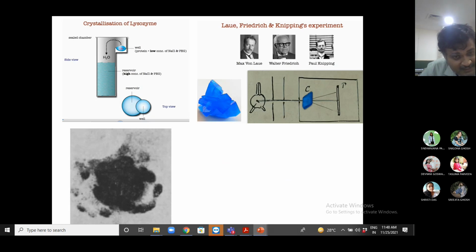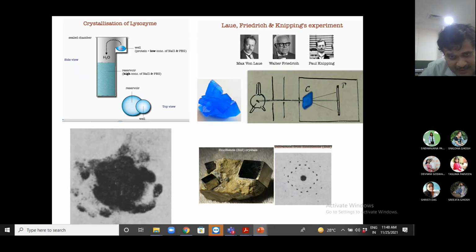I think we discussed this in the last class also. It looks like nothing actually, but you can see there are regular repeating intervals at which the X-ray beam has been scattered. At the center you have the transmitted beam, which is too bright, so when it falls on the X-ray plate over here, it has become a dark spot like this. Light has fallen on other locations also, but it has fallen in a definitive pattern, correct? So the process was found to be working.